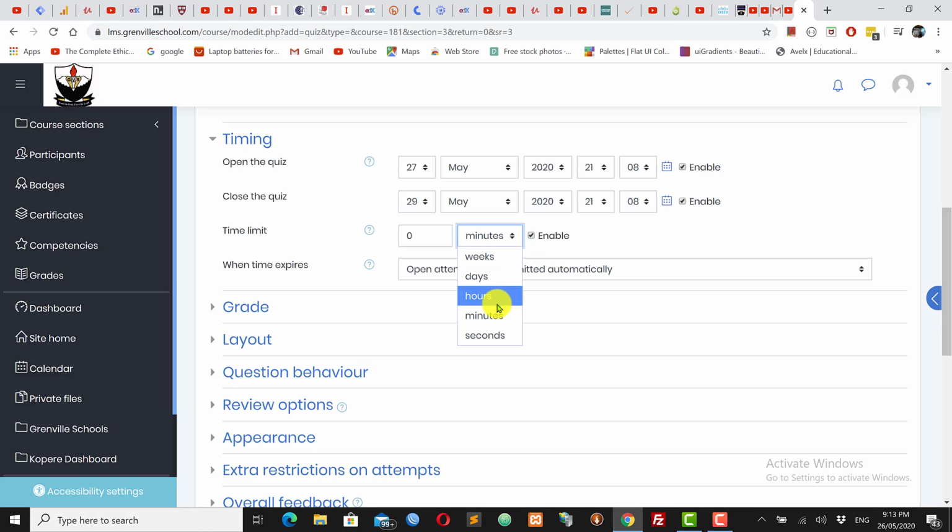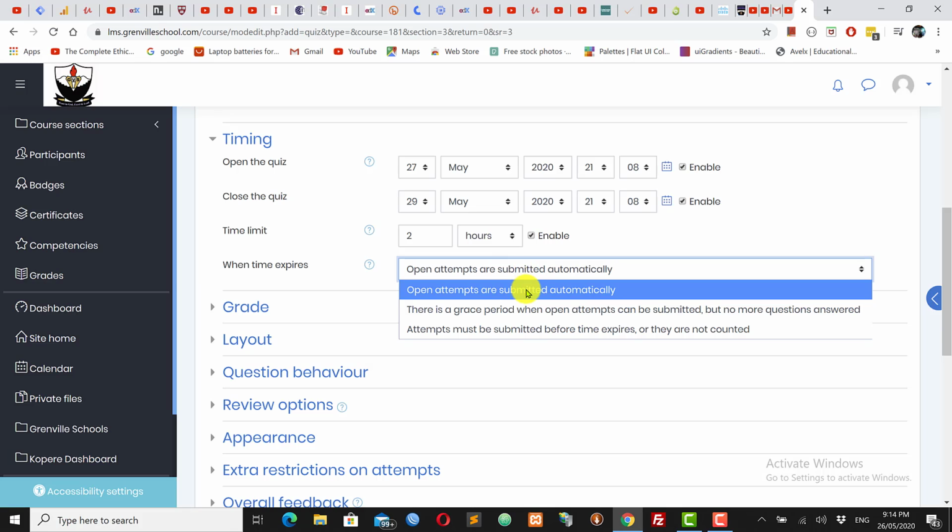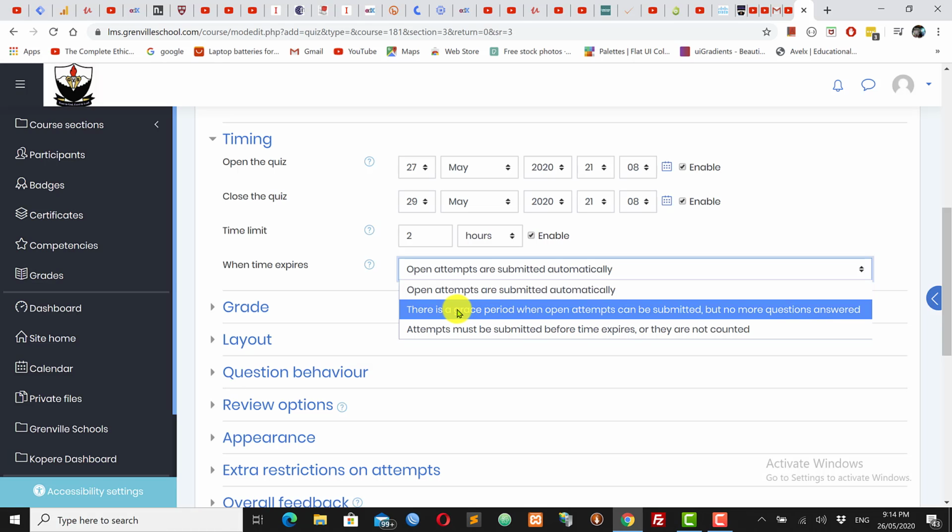So I'm giving, let's say, 2 hours, for instance. Now, when time expires, what happens? I've always told us to let the open attempt be submitted automatically. But let me use the opportunity to explain this. The second option says there is a grace period when open attempts can be submitted, but no more questions answered.